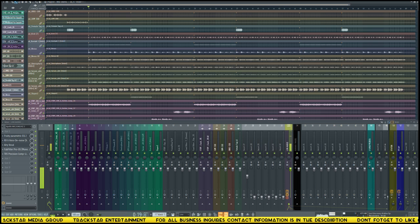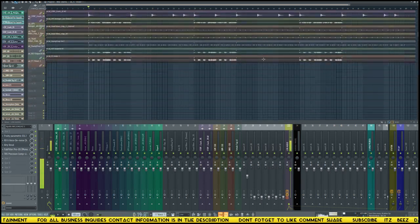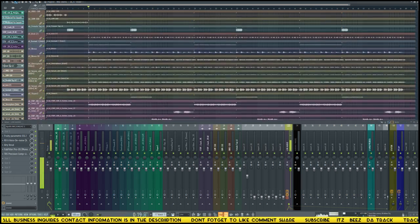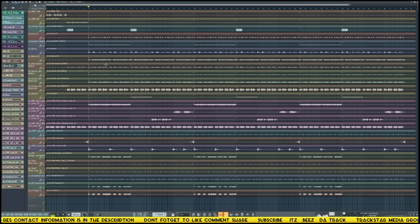Today we are mixing it straight, a Dancehall riddim. I mix from stems, the way you're supposed to mix anyway. So everything looks kind of confusing right now, but as we go along we'll trim up the individual tracks and do all of that. So we'll just start out with all of that.